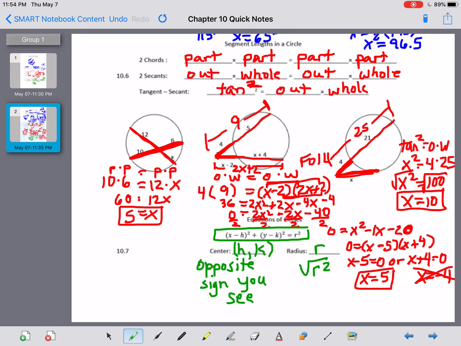And there's a quick run-through of Chapter 10. Keep this handy, use it on your review pack. Don't be afraid to go back to all your homework assignments, because everything in the test and in the review pack, we probably did one similar in our homework. So go back and check them, or send me an email if you have any questions.